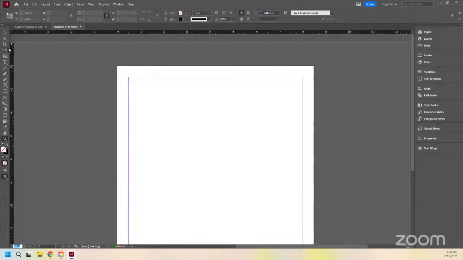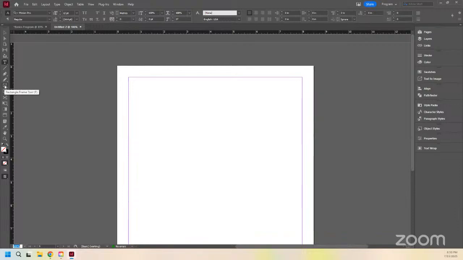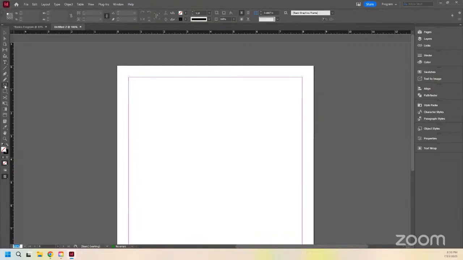And then there are a lot of tools here that are used for a lot of different things. And there is a full guide and outline to all these tools in the handout for today's class, which Nikki has posted in the chat. That being said, the most common and most used tools in InDesign are going to be this top selection tool here, this type tool, and then the rectangular frame tool. And that'll allow you to place text boxes, to place graphics or photos, and then to basically select and move all of your items around.